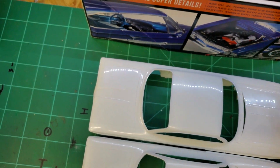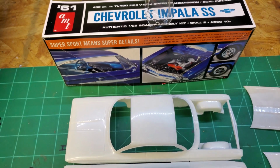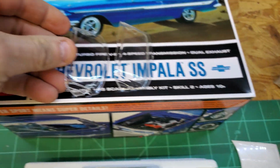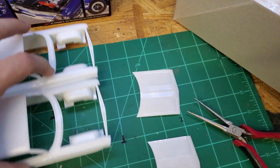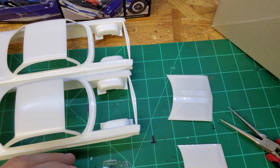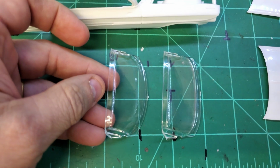And not to mention that the windows are totally different. So they had to go back and fix this. Let me do it on this green. They had to go back and fix this. AMT corrected it. So, hand clap to AMT. Alright, so do you see that?